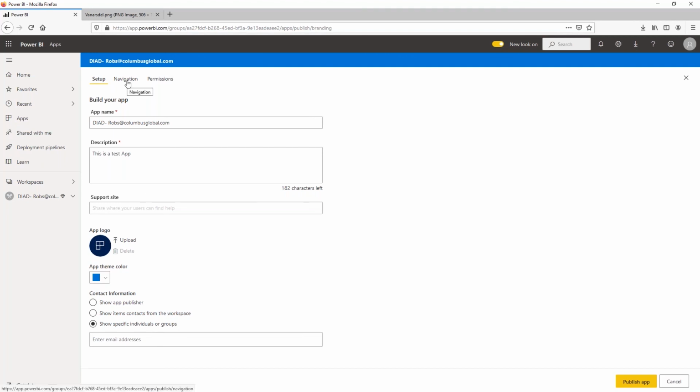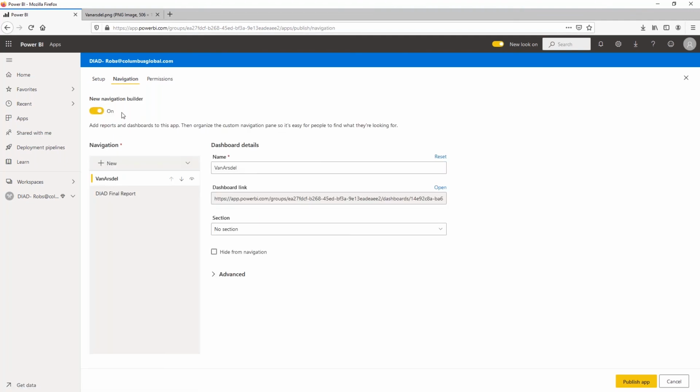Now, I'm using the term publishing an app, and it's an app within Power BI. We're not publishing an app out to AppSource or anything like that. It's a specific collection of objects from within the workspace that we're publishing out to be available as an all-enclosed unit without necessarily having to go into a specific workspace.